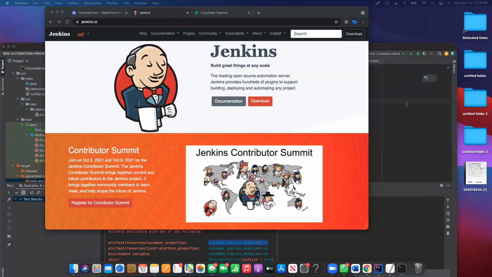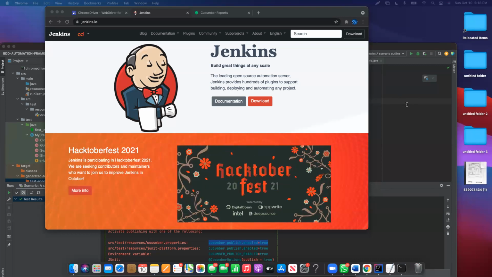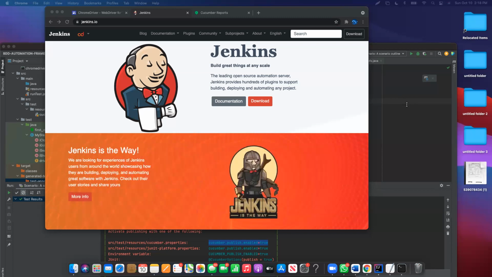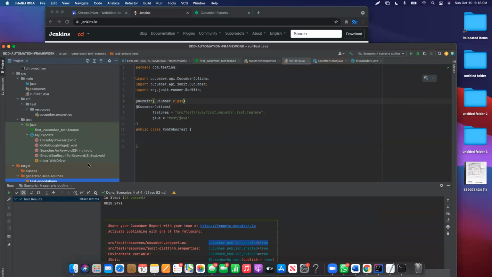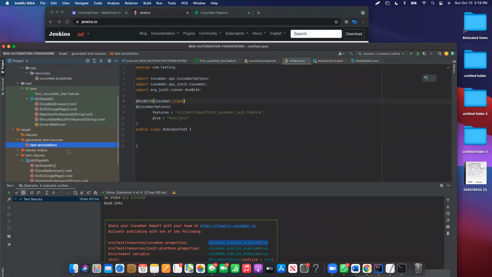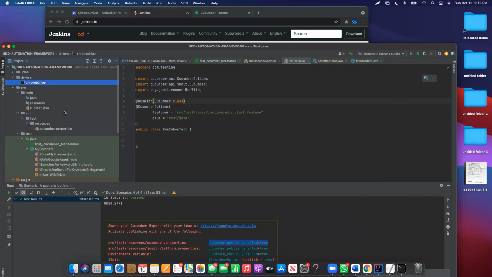Now, if that is what Jenkins is able to do, then sky's the limit, right? So what's going to happen, the way that we run our tests is that we tell Jenkins to access another computer, and then we tell it to install this framework, install all the Maven dependencies, and then run our test. And when it's done, we're telling him to give us the report back to the Jenkins. Make sense?